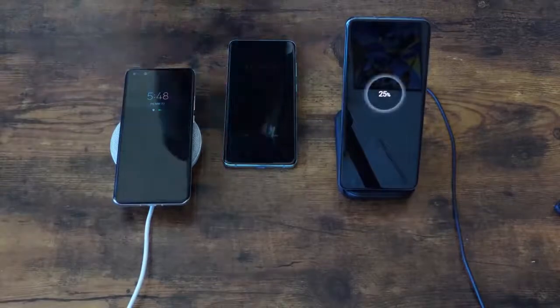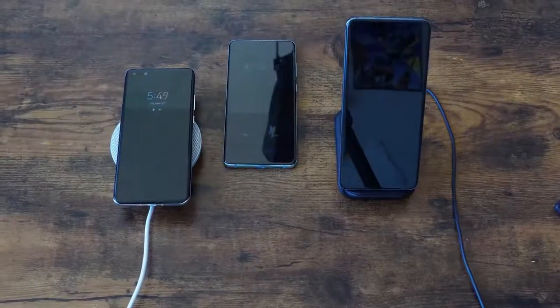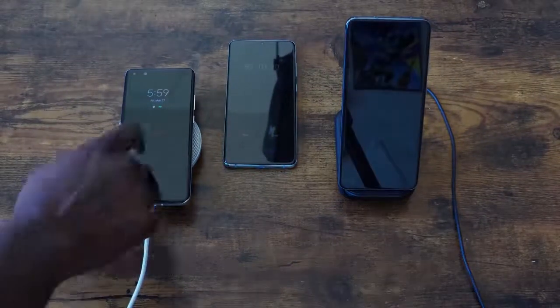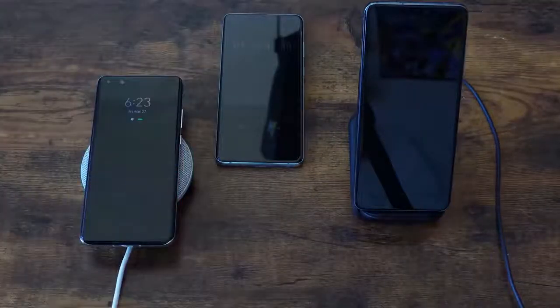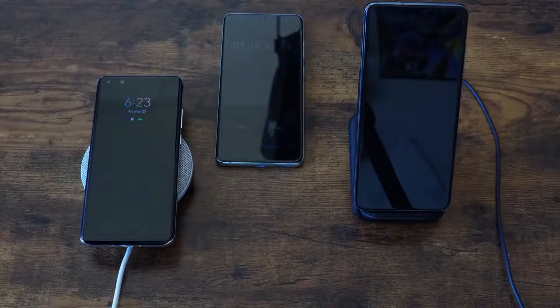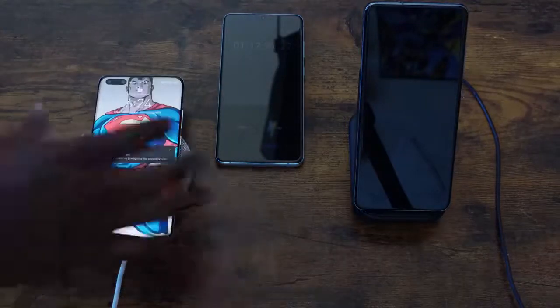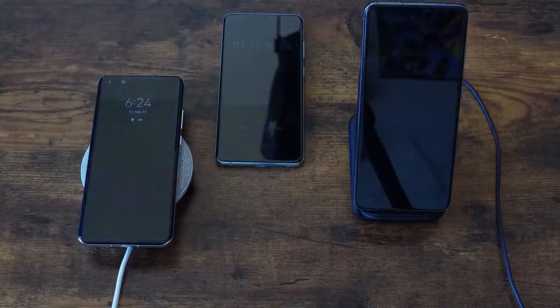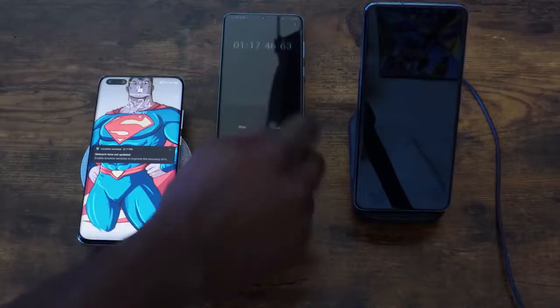And as I mentioned, this is going to take over an hour to charge. But how much over an hour the Huawei takes is what I'm actually looking at. We had 52, 57. Now it's an hour 16. And let's see, the Huawei is still at 99%. Okay, the Galaxy is still there, and then we get to an hour 17 and it is fully charged. So the Huawei charges in an hour 17 minutes 46 seconds.